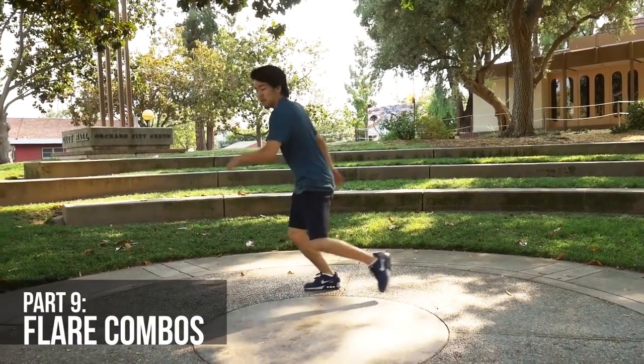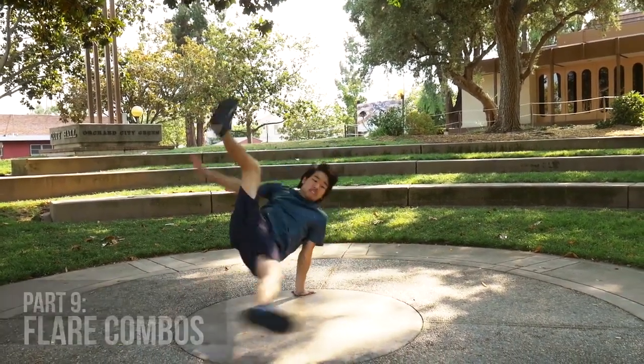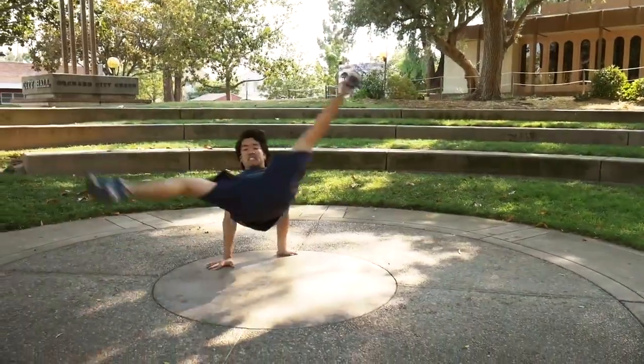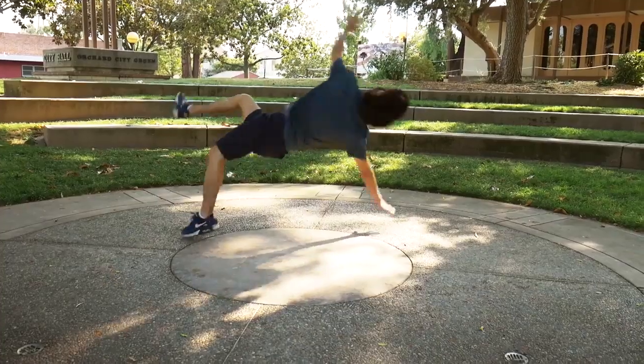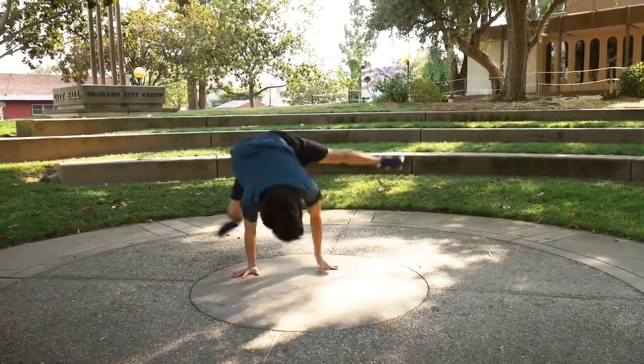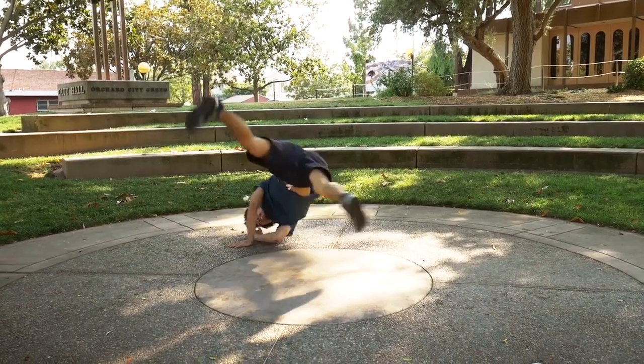Another reason why it's most beneficial to focus on getting more height in the back is because most flare combos rely on a high rear whip. This is where flexibility is most important, since your stretching range will aid with hip height as you come around to the back. So that's our tutorial for the day.